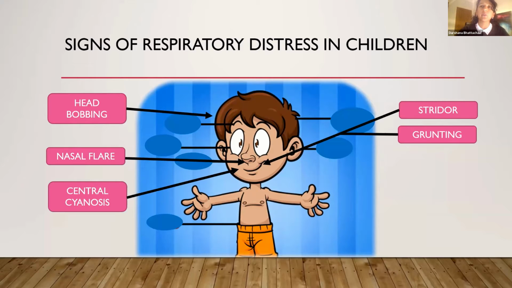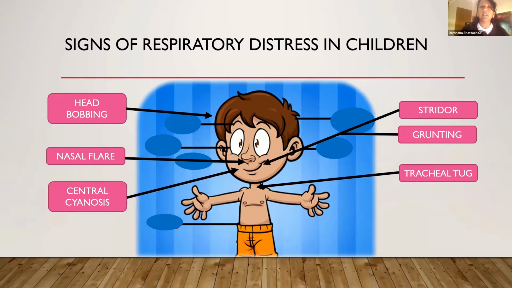It's very upper airway noise, whereas a grunt is something you'll hear again in younger children, possibly early toddlers, and it's a forced expiration against a closed glottis. So it sounds like this. Usually the child is also struggling, and essentially the reason young children grunt is because they might have a lung pathology, which means that the smaller airways within their lungs collapse down when they're breathing. And this grunting actually generates their own end expiratory pressure to keep those little airways open. So if you hear a child grunting, that's definitely a big alarm bell, and you need to act quickly.